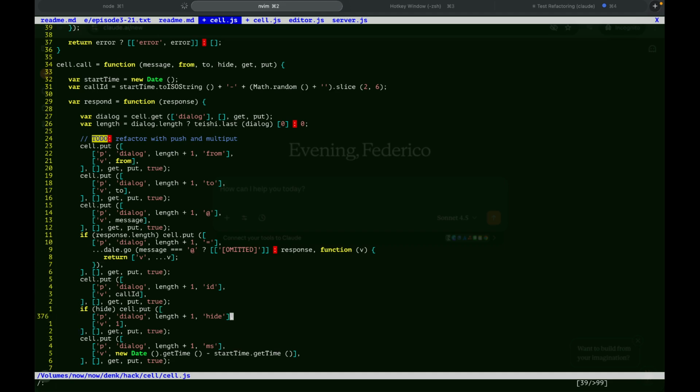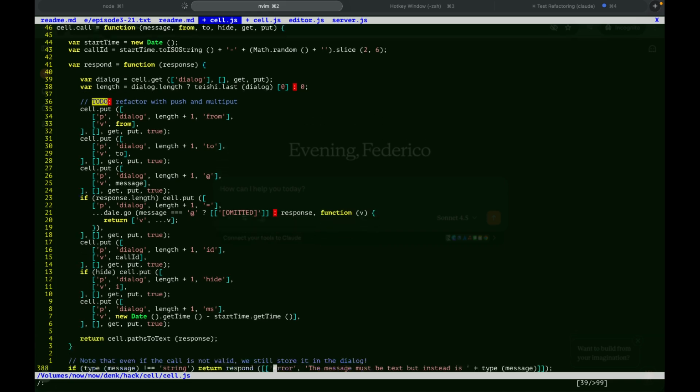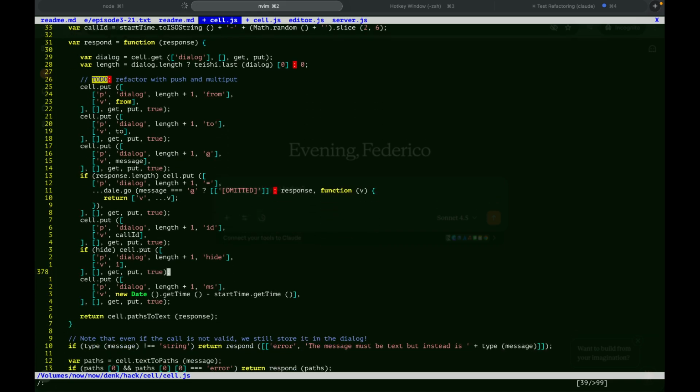The expansion is nowhere in the dialog. Now that's an interesting thing. Yeah, the thing is, I basically need to put the entire response here. Whatever it is.